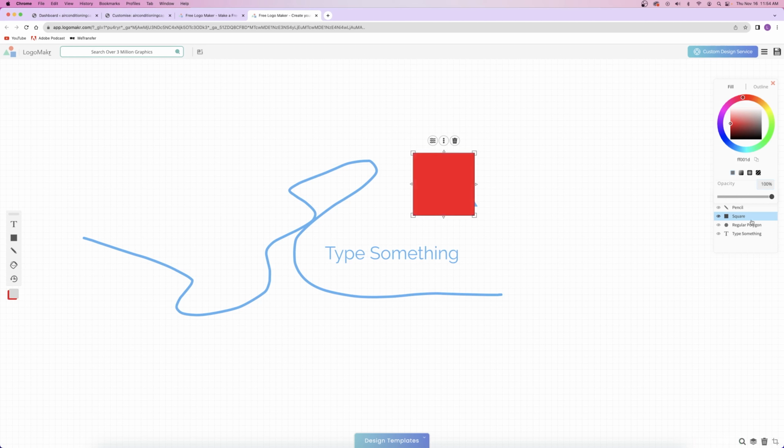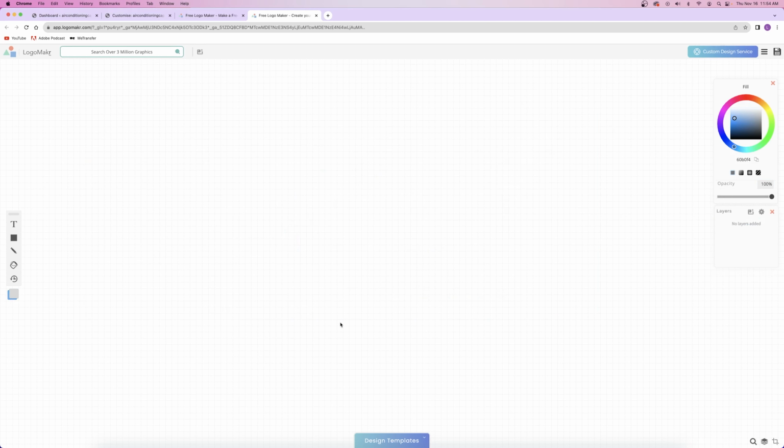And then we also have the layers down below. So right now you'll see the square is in front of the triangle. If I change the triangle to be on top of the square, now it's in front. So that's how you guys can make changes to that. I'm just gonna highlight everything and delete it. Start from scratch. So let's go ahead and start building a logo.